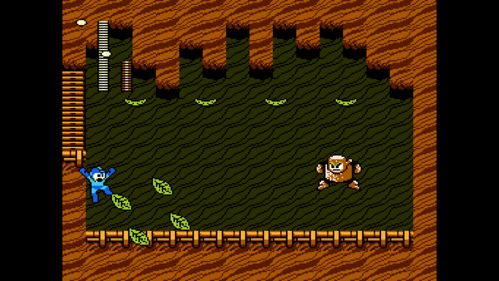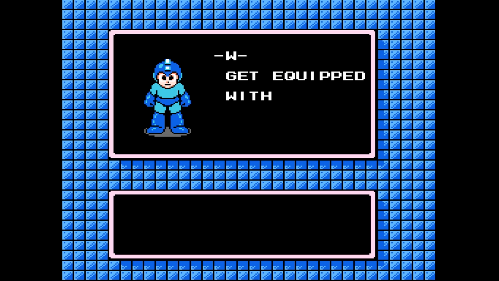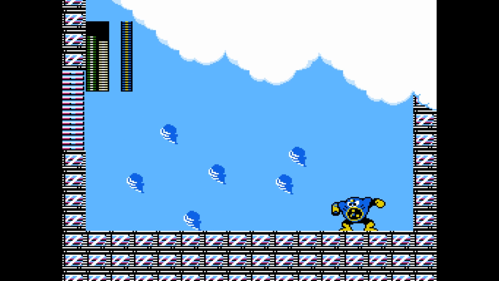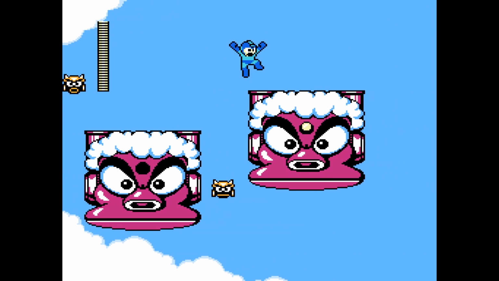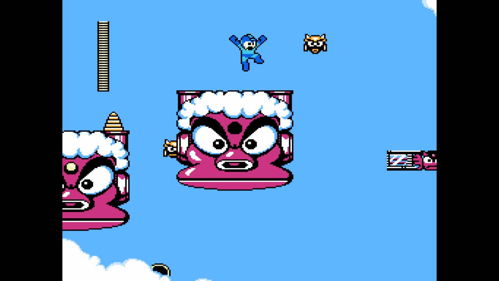Each level has a boss at the end of it, and defeating a boss gives you that boss's power. These can be useful to get bonuses in certain levels, but also come in handy for dramatically powering you up against other bosses. Each boss is weak to another boss's power, like Woodman's Leaf Shield clogs up Airman's turbines. In general though, I prefer to stick with the classic Mega Buster most of the time. It just feels so right.